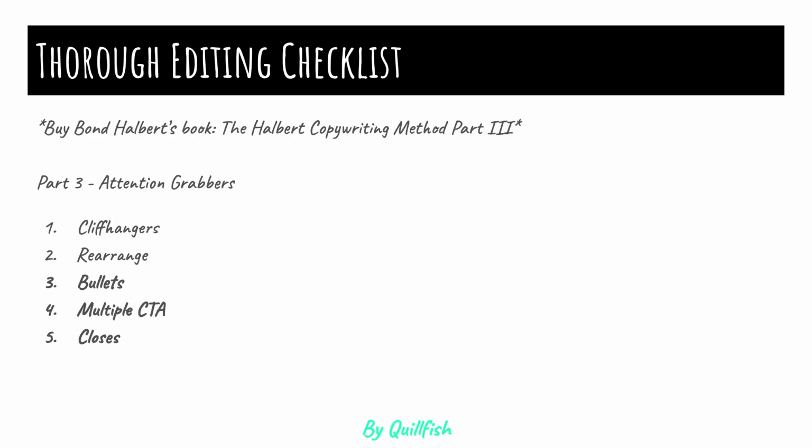And the last thing to grab attention are closes. Now, we're going to talk about closes a little bit more in the OfferStack module, which is a bonus to this program. But closes essentially are ways that you can capture the person's attention by giving them an ultimatum or making a really clear point or making something more urgent or more scarce so that they take action. Those things grab people's attention because they seem final or they seem important.